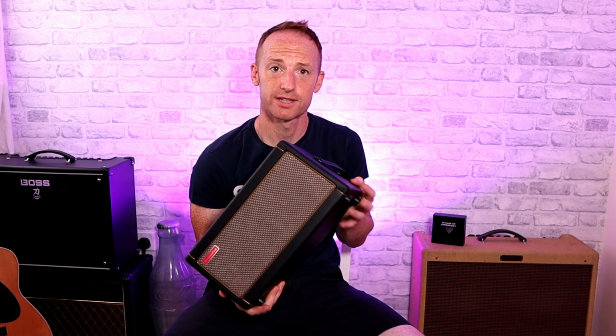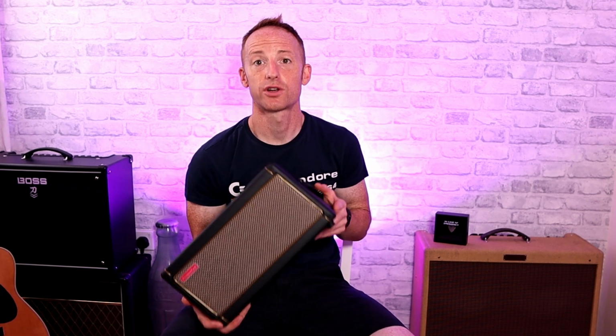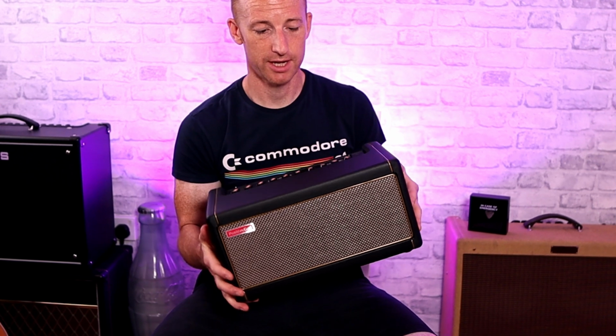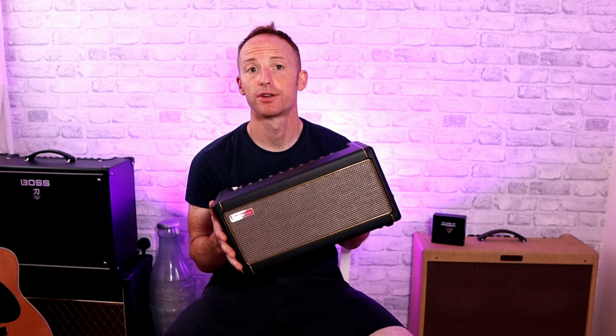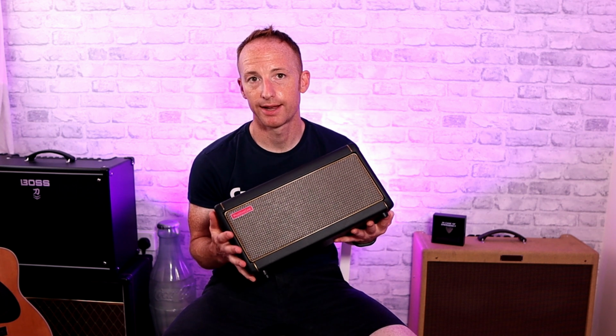Okay, so let's take a look at this amp as a standalone amp and go through some of the features. It's a nice compact size at 35.5 centimetres long, 20 centimetres high and 19 centimetres deep. It houses two 4-inch speakers and it's a 40 watt modelling amp. There's an app you can download with this as well, the Spark app on iOS or Android, and we'll have a little play with that later.